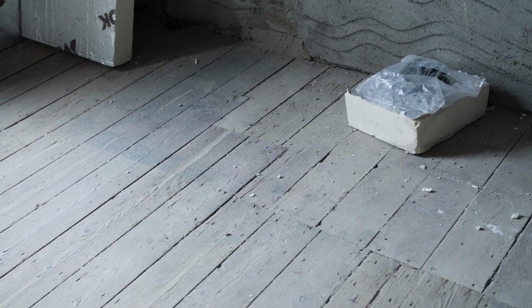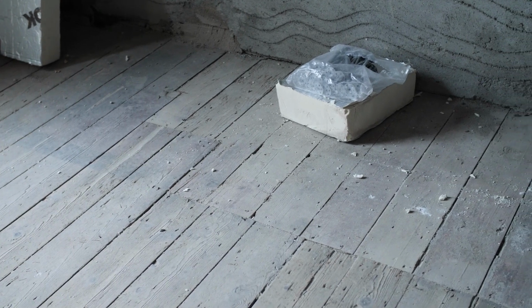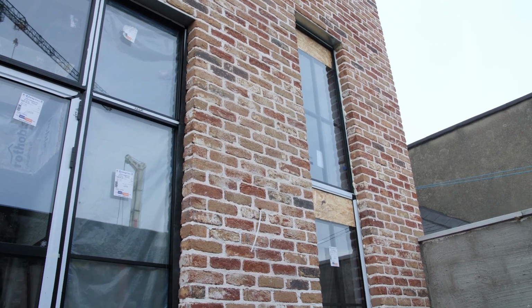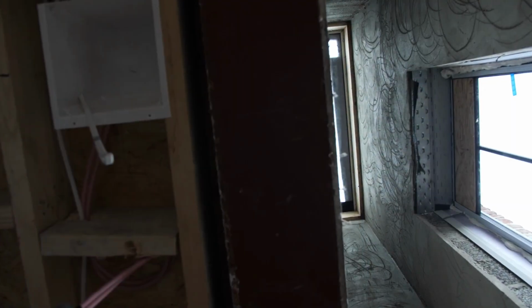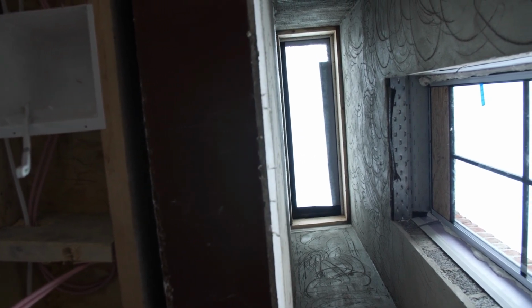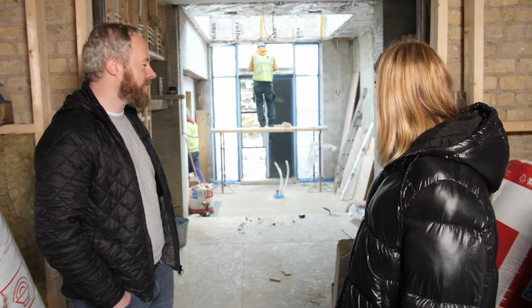We had 4 fireplaces and I wanted to keep 4 fireplaces, but she convinced me to take 2 of them out, and I think that's made a huge difference in actually opening up the space as well. We had an extra bit of space towards the end. We were going to add a large window, a double height window, and then there's a ceiling light in that creates an atrium. So that room is going to be an office or a study that will create a huge amount of value for us long term, I think, to have that additional space to work at home whenever we need.